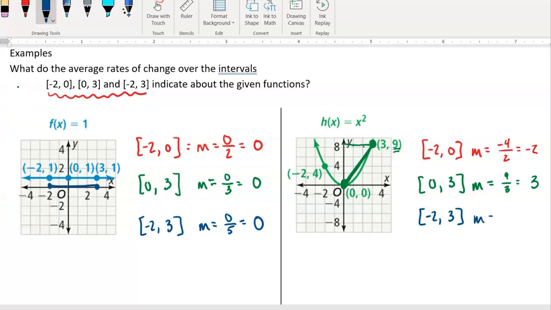And lastly, for this one, to find the slope between -2 and 3, so again, that's when x is -2 to when x is 3, I'm going to go up, so now I'm going up from 4 up to 9. So I'm going from 4 to 9, so that's a rise of 5 units. And then I'm going to the right 1, 2, 3, 4, 5 units. So since these all have different slopes, they all have different rates of change, it's not a linear function, which clearly we can see from our graph that it's not a straight line.